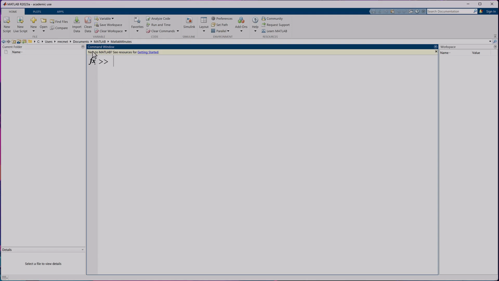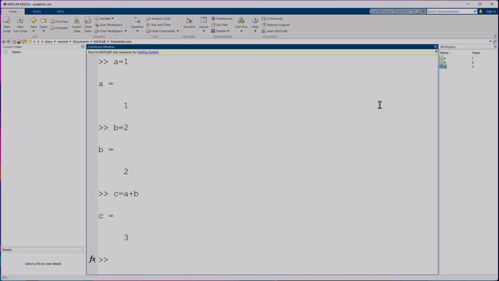In the middle, I have this thing called a command window and a little cursor prompting me here. I can type stuff in, so I can do A equals 1, B equals 2, C equals A plus B, and I get 3. And isn't that just wonderful? I have a really expensive calculator.